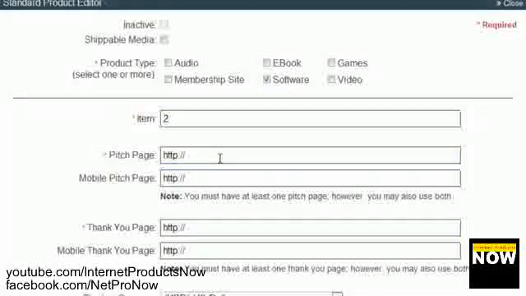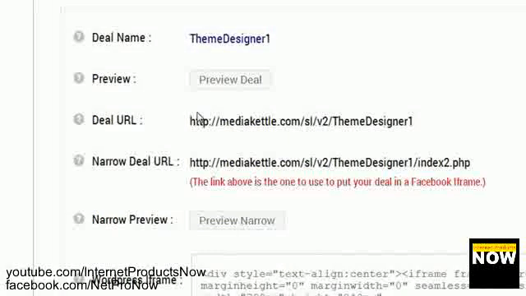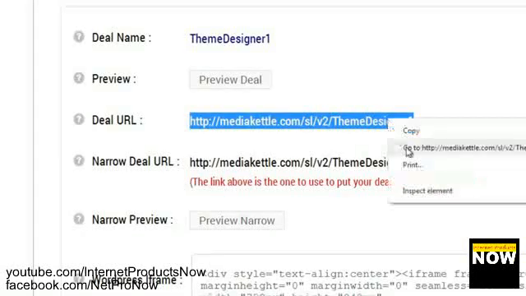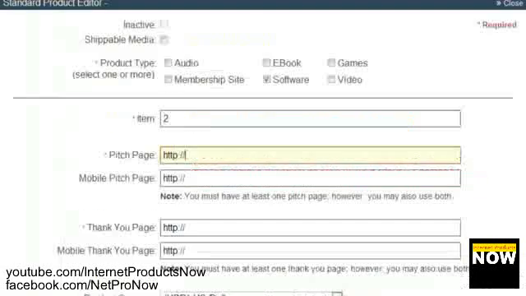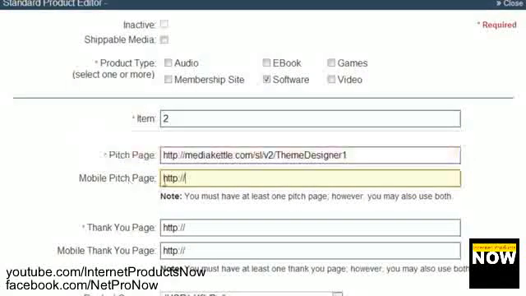The pitch page is basically the sales page. So if we go to the EDB system and we're looking at the deal itself, the deal URL is here. So copy this and we'll paste that here. Now, ClickBank offers the ability to add a mobile pitch page.